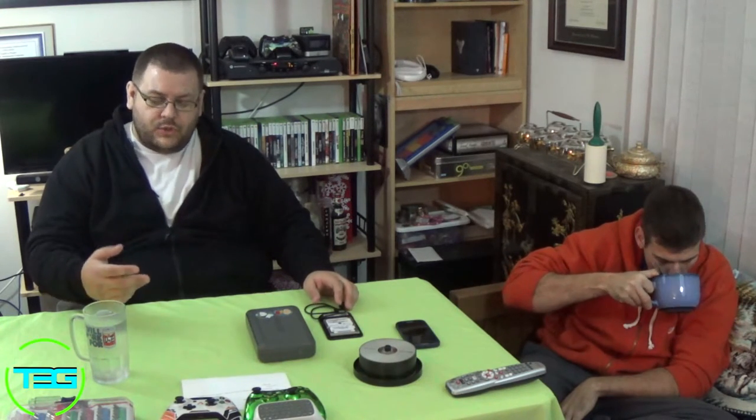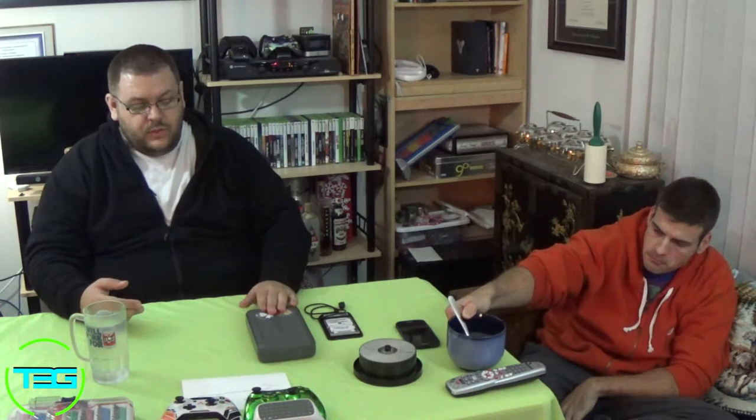So that's kind of the biggest thing: the main thing is to definitely just do it. There are many options. If you are going to be hooking up something for a permanent backup and setting it up with some sort of software where it's going to do a weekly or whatever backup, I would go with a full-size powered hard drive. The reason being, portable drives this size are meant to spin down and not be on, to preserve power, because they presume you're hooking it up to your laptop while on battery power. So when you're not actively accessing it, it just spins down and stops moving, which can cause some trouble if you are trying to do a backup. You have a lot of options with the full size, like going to a network drive, hooking it up to your router, things like that.